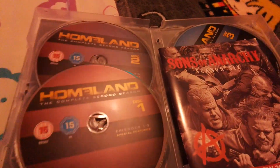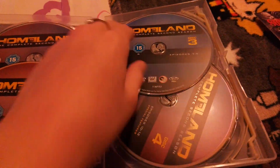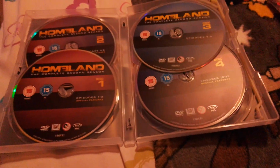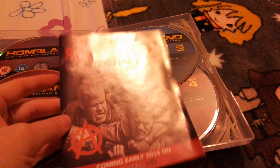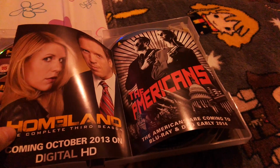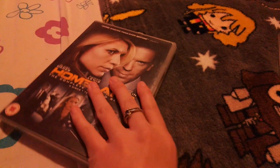Because one of the discs is loose, I've got to be careful. I'm going to move the leaflet out of the way so you can see the discs. So we've got disc one, disc two, disc three, and four, which is a bit sad because they haven't got any characters on them. I kind of wish they would have put Carrie, Brody, and all these other characters, but this is a bit of a bummer. Anyway, there's the leaflet advertising Sons of Anarchy as Vikings, Homeland season three, which I'm going to show you in a minute, and The Americans, which I've never seen, but I'm not going to watch it.